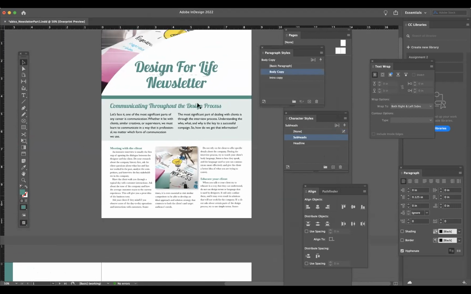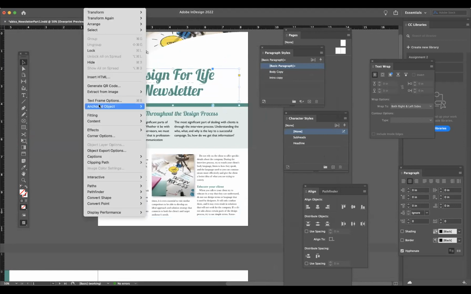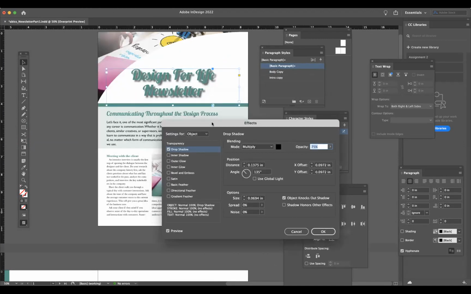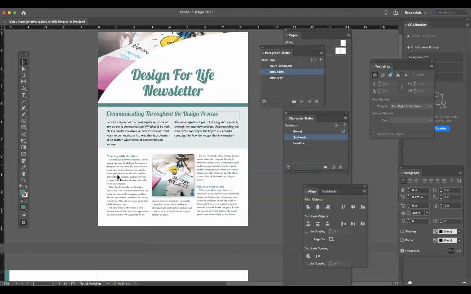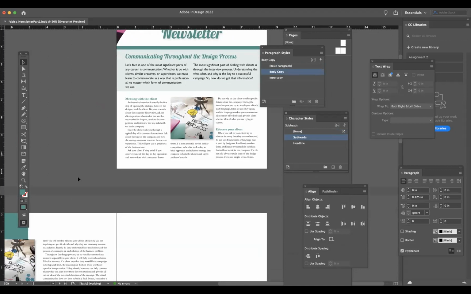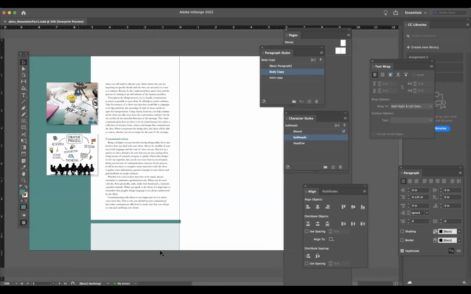You can also do a drop shadow for, say, type. You just have to be really careful with that because sometimes it's hard to read. For instance, this is kind of hard to read. I would keep it to a shorter distance and very subtle, like say 15%. I wouldn't do it to the body copy, because it's hard to read, but for larger text like the headline, that might be a nice additive to make it more dynamic. All right, save it.